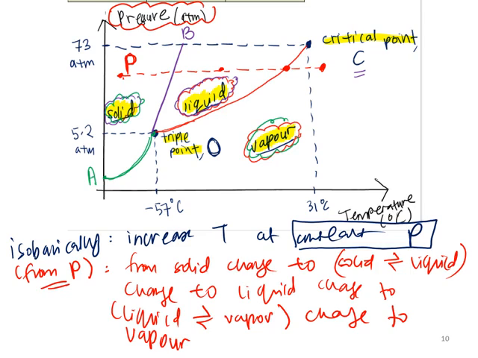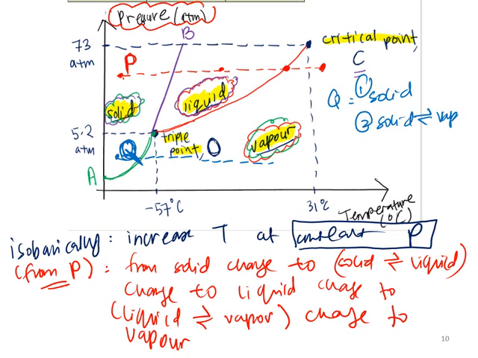Contohlah soalan, dia suruh awak explain the condition ataupun the phase change for the CO2 isobarically from point, katalah ni point Q. From this point Q awak, apakah perubahan yang berlaku? Point Q increase isobarically. So, dia akan buat Q from solid change to solid and vapor in equilibrium. The last one adalah vapor.